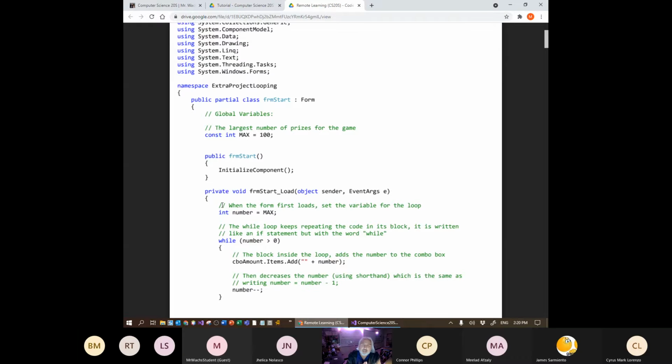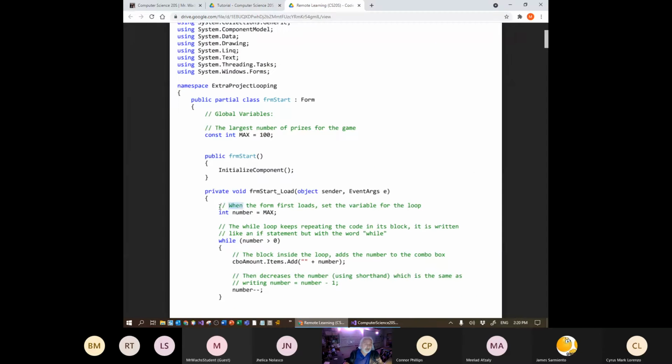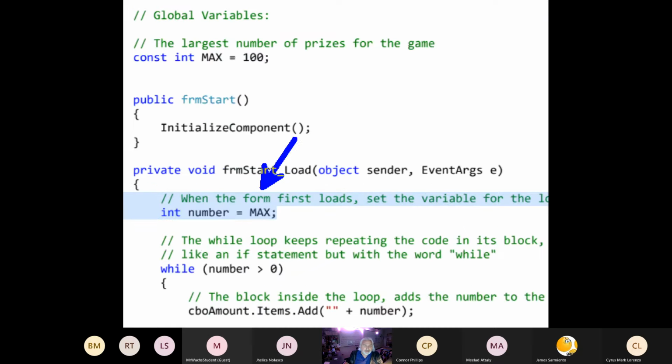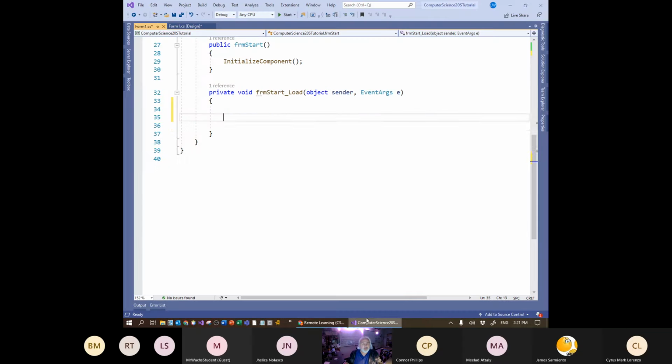Now, sometimes it's tricky, so I'm going to give you a tip for selecting code off the PDF. If it doesn't seem to grab it when you first click and drag, try double clicking one of the words first. First, double click a word, then try to click and drag. Once you have that code selected, then you can copy it. Then you can go over here and you can paste it.